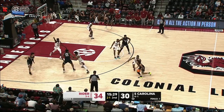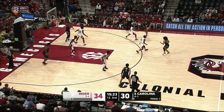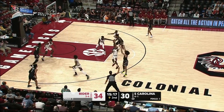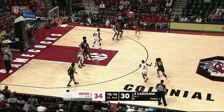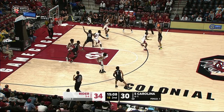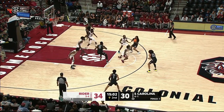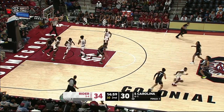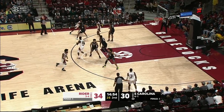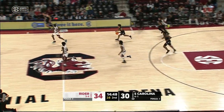The freshman guard combo is in for the Gamecocks, Wright and Carter. Reese directing traffic. Carter an open look for 3. It's wide right. Reese tracks down the offensive board. Not much room for James Reese. Trying to get it to Woodley inside. You heard Coach Frank Martin say post up, get the ball in the paint, making it really difficult. There hasn't been any paint touches for South Carolina, which is why they haven't been able to contribute from those turnovers that they've created. Ryder looking to build on a 4-point lead. Instead, it's turnover. Ball in the hands of Taquan Woodley.